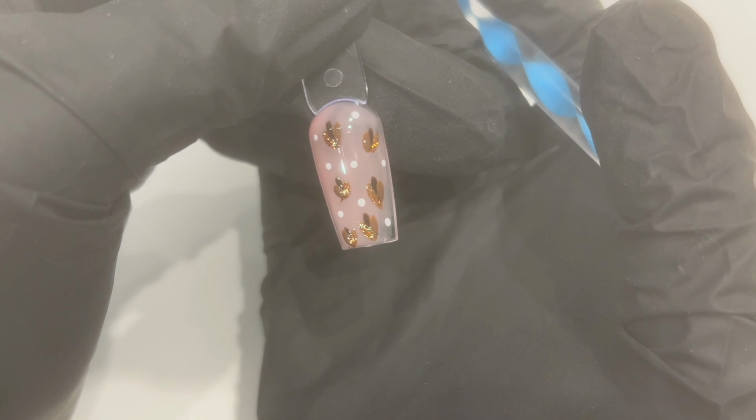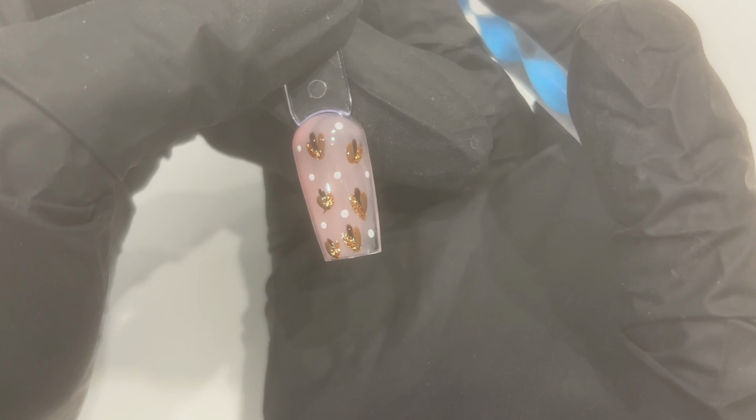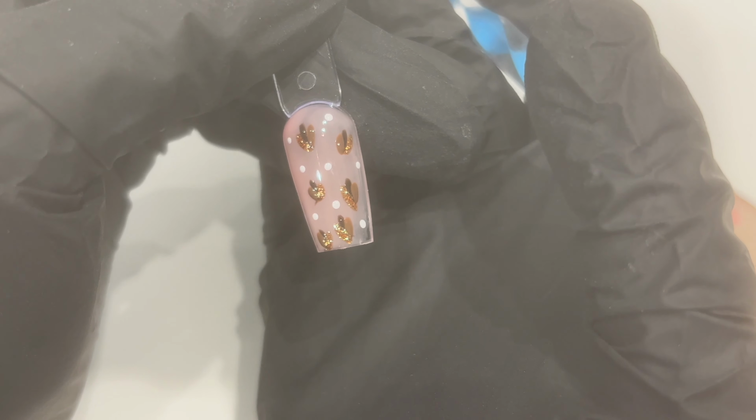And I have done this with a full set with the two feature nails like this and then a full color of mocha. And I'll pop a picture in of what that looks like on the next slide.